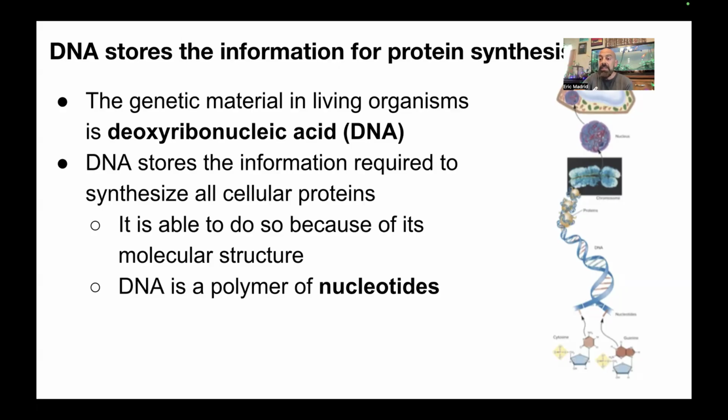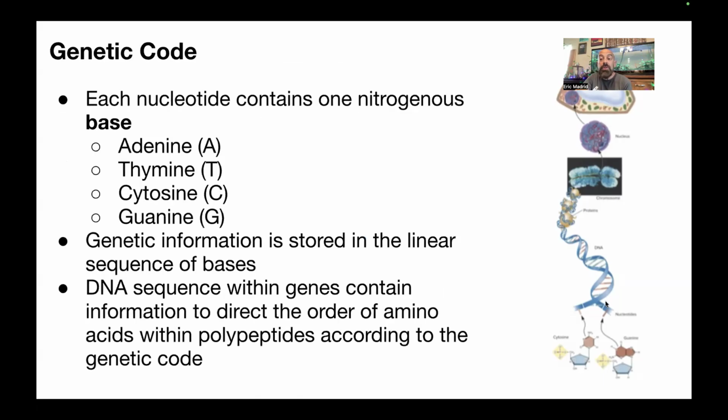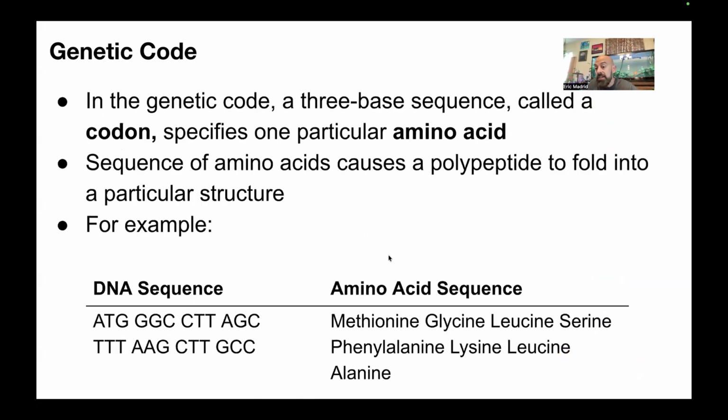And DNA is going to be comprised of a series of nitrogenous bases that are going to be within the nucleotides. So hopefully this is all review from earlier classes that you've taken, your prerequisite courses. Hopefully you remember some of these. And DNA's got four bases, A, T, C, G. RNA also has four bases, except that instead of a T, there's a U, with uracil. But we're going to have this genetic code, and we're going to come back and talk about this over and over again throughout the semester.